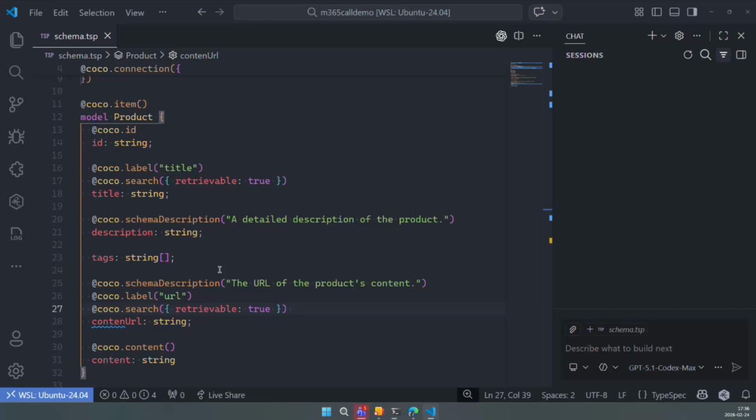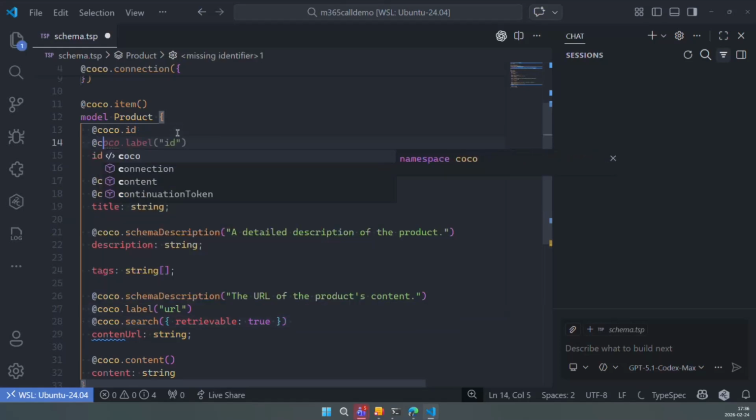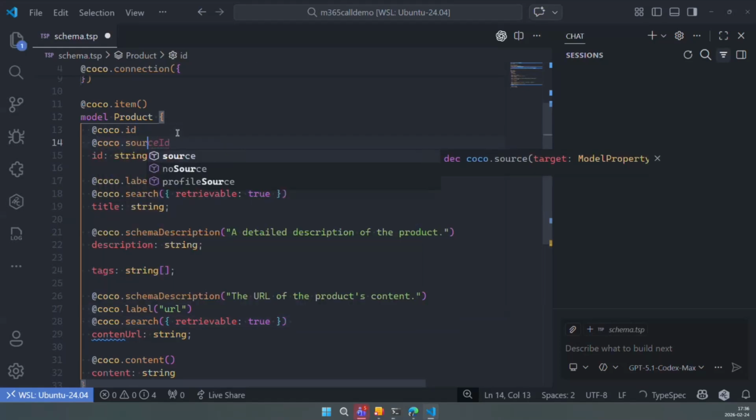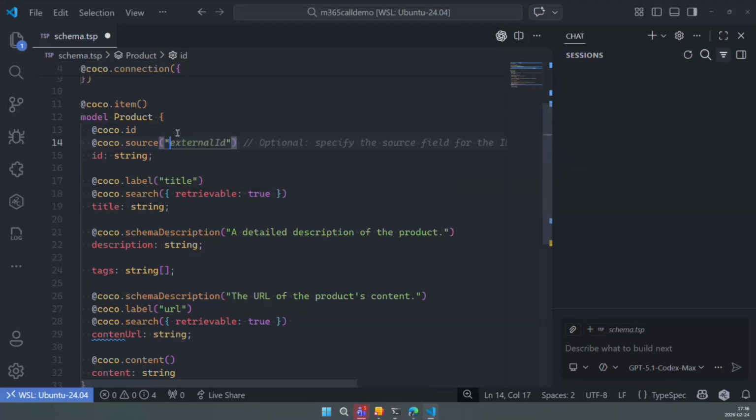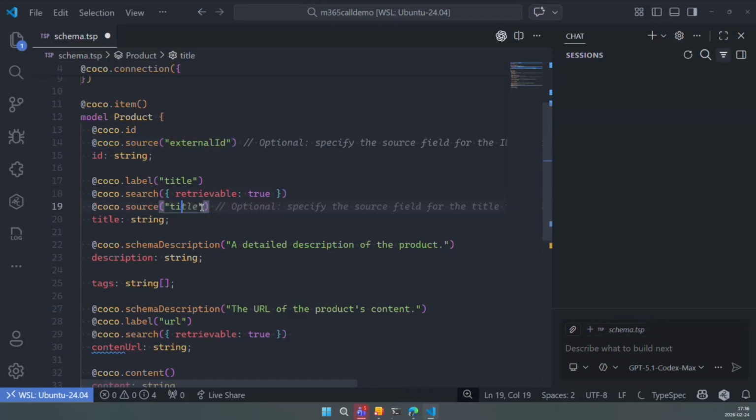And now we come to what I think is the secret sauce to this and that is what we call the source mapping. So you probably have this somewhere. You can have it in a CSV file, a YAML file, a JSON file, or something. So what we can do here is do some source mapping. So I can just use this called source here and say, in my source system, this is called external ID, for instance. So I'm going to copy paste this one a couple of times here, and we call it title here. You will see exactly why we do this in just a second.